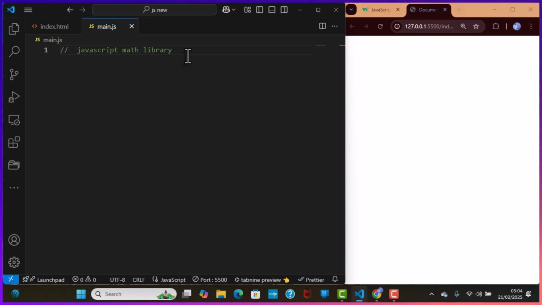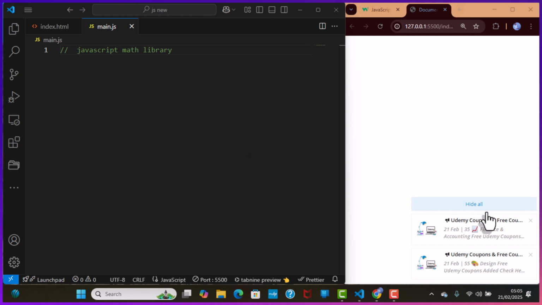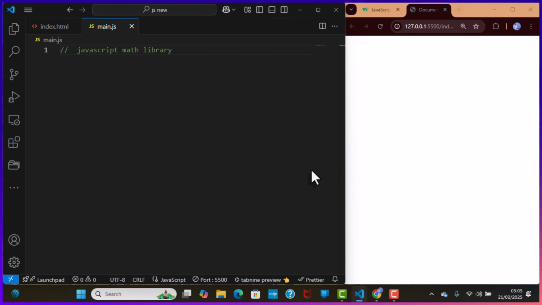What I mean by rounding a number is when you are given some numbers and you are told to round it up to a whole number, or to the nearest whole number, or to the nearest fraction. These are some of the things that we can see under the JavaScript Math library.